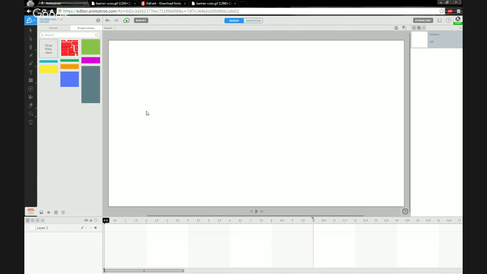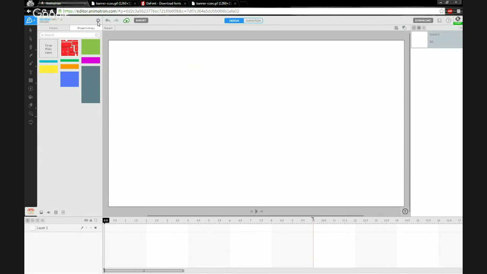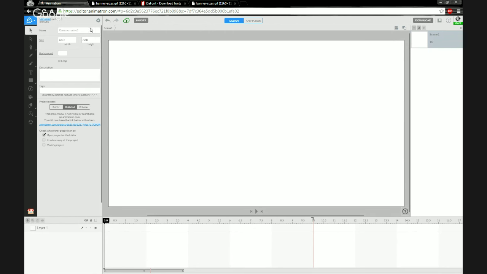All right, so we can always access all of that information later on. So for the sake of our banner, for the sake of creating our template to reuse over and over again, first of all, we want to rename it. Oops, sorry, click on the wrong thing. I want to click on the settings of my project. That's this little gear icon to the right of my project name. Currently, it's unnamed. I want to make sure that this is named in my project gallery as a template, so that I don't write over it or copy over it in any way.